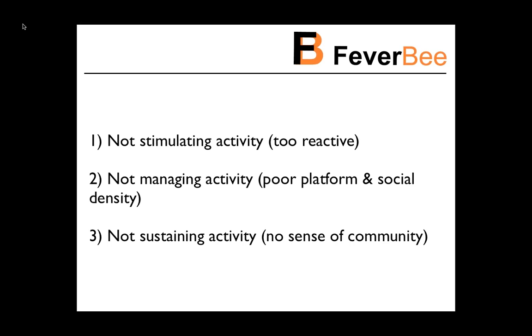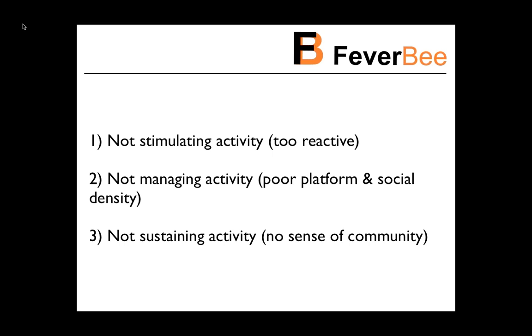And there are three major issues that tend to be happening right now. The first is that most community managers aren't stimulating activity directly. By that I mean there are a lot of community managers out there that wait for activity to happen in their online community and then respond to it. Most people in their community spend far more time reacting to what happens in their community than directly stimulating activity in their community.